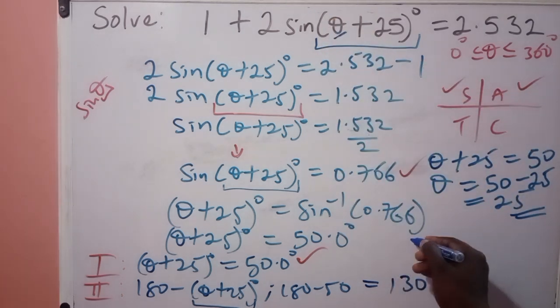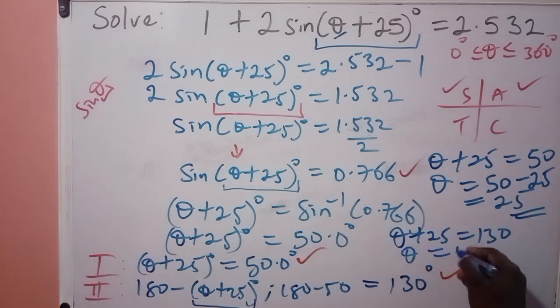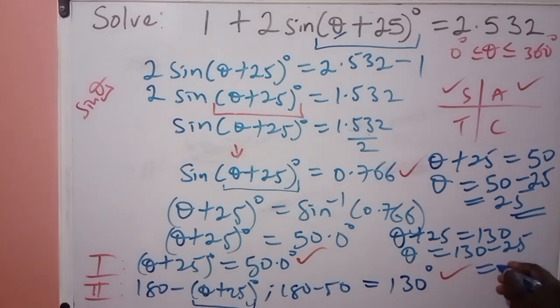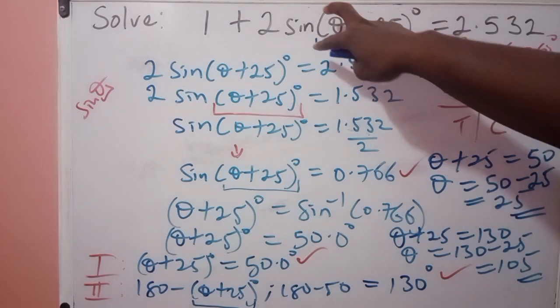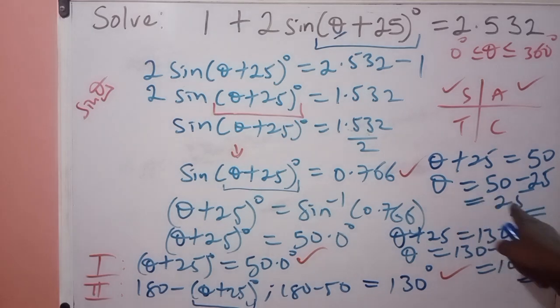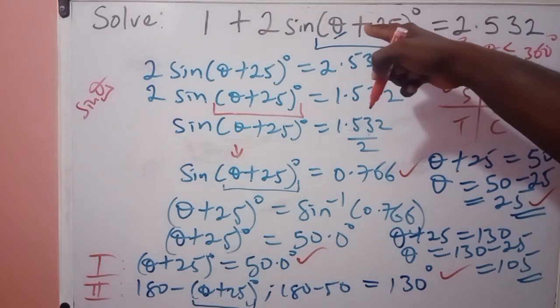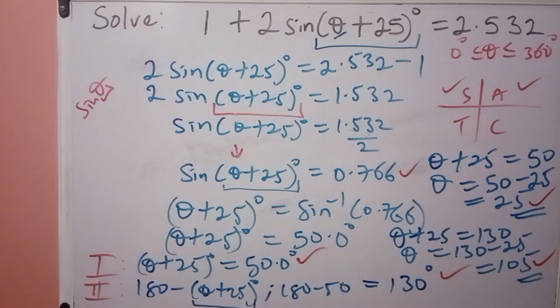And then for the second one, your theta plus 25 is equal to 130. So your theta here is equal to 130 minus 25, which is equal to 105. So this was the theta value here. Don't forget, this theta is not the whole of this angle, rather just a part of the angle associated with sine. So this is it right here, 25 degrees and 105 degrees. I'm sure you can follow. So this is going to be our final answer for theta, because while trying to solve an equation, you want to find the unknown. So the theta value here, which was the unknown, is 25 and 105.